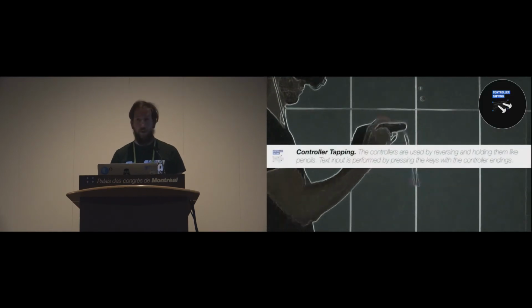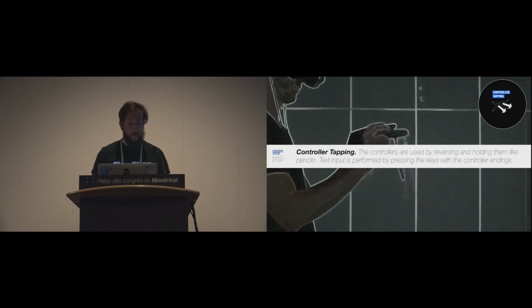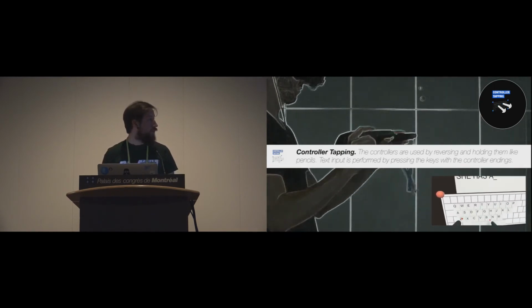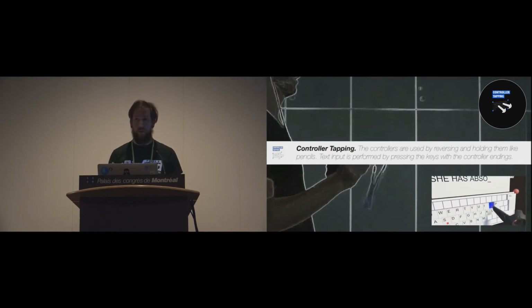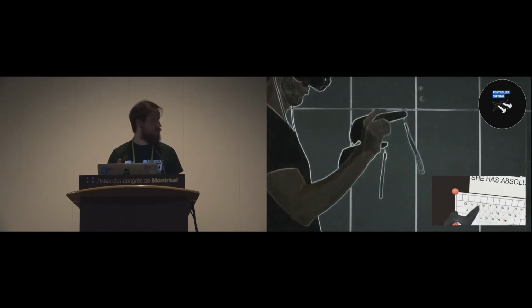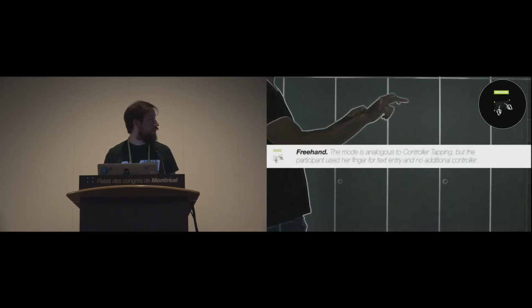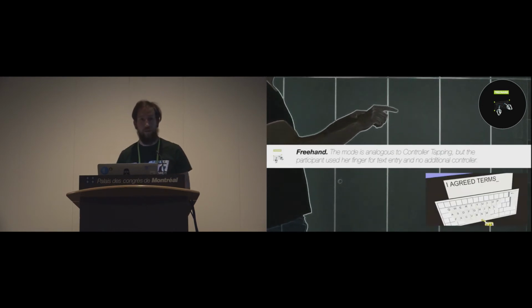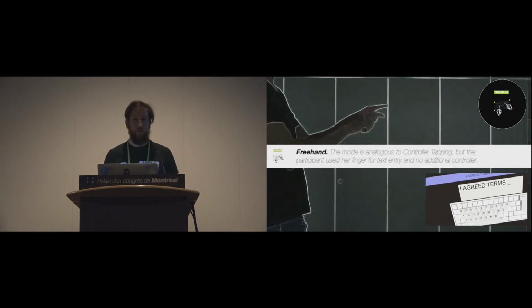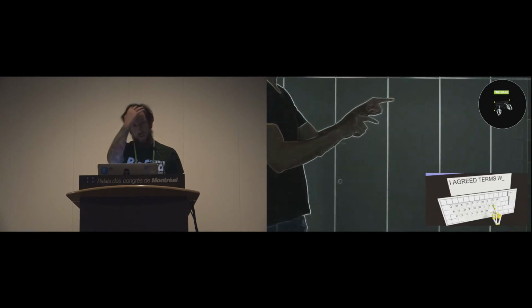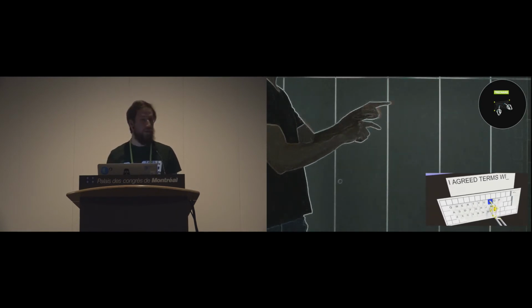Another method is a more natural and isomorphic one, where the user uses the controllers inverted as a pen or stylus for pushing the 3D buttons and inputting the text, which is quite the same as the next one, the freehand method. We're using the Leap Motion device mounted on the HMD for doing direct finger input.